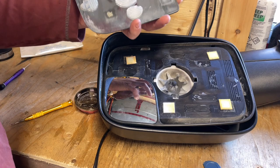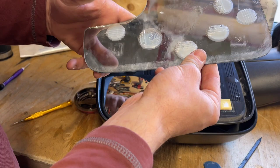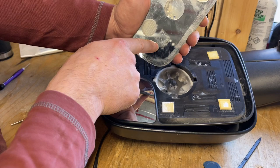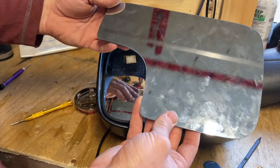The guy that I bought these off of, he said that his grandfather owned the truck since new, so maybe he knocked off some mirror glass and had to replace it once, and this is what he got. Or it's simply the adhesive went bad, because I can see here there's two marks where it was, like that it had moved a little bit. So I'm thinking honestly that that adhesive just simply went bad and he had to replace it.